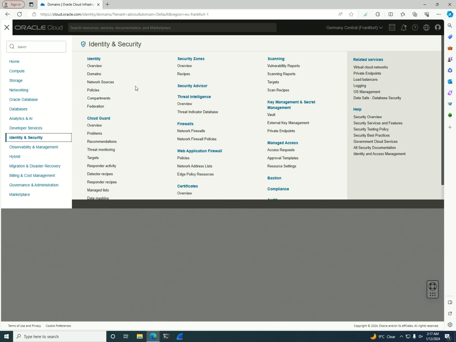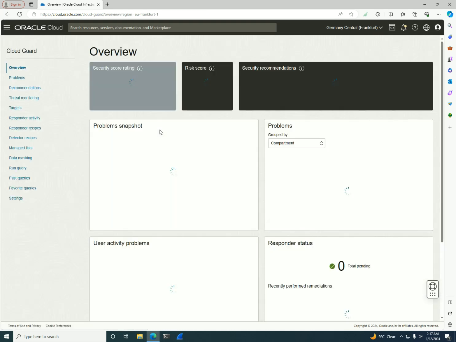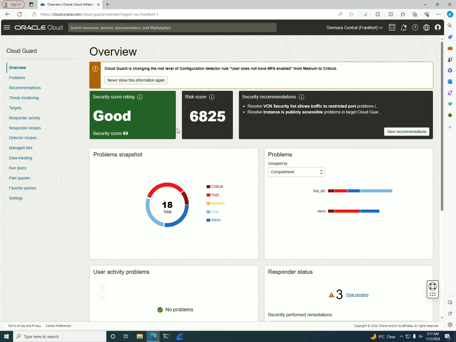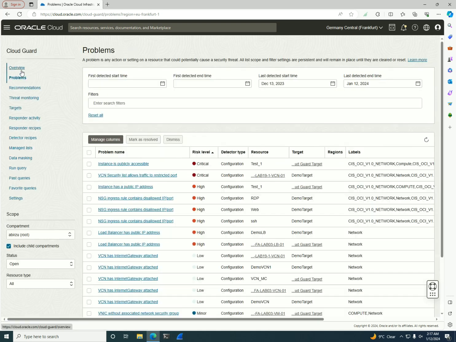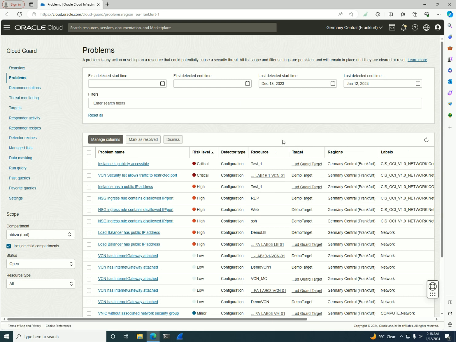If you want to see what's happening with your environment, you have the option to enable Cloud Guard, and this is, in my opinion, a must to be enabled in your tenancy. It is a solution that is free of charge. It is a cloud security posture management tool. It's going to look at your tenancy, see how many things you have enabled and what you have in there and what the criticality is, and it gives you suggestions on what you can do. You can remediate everything that is happening in your tenancy.